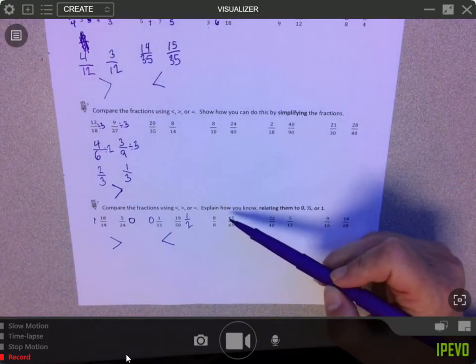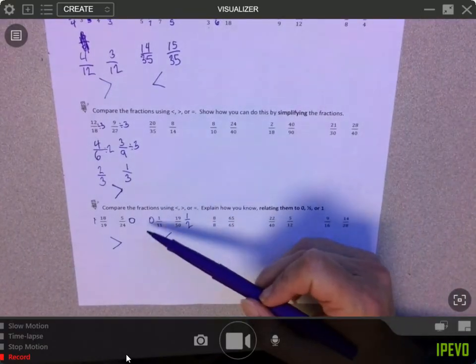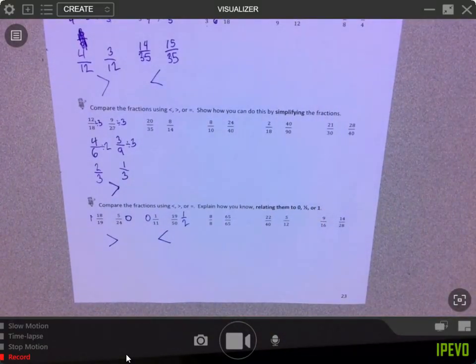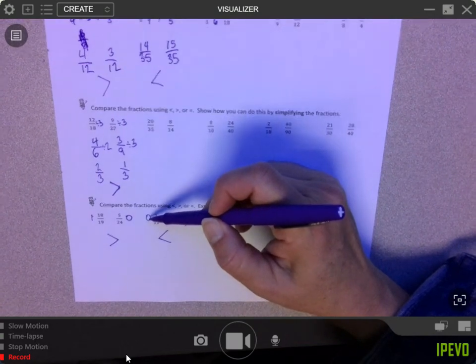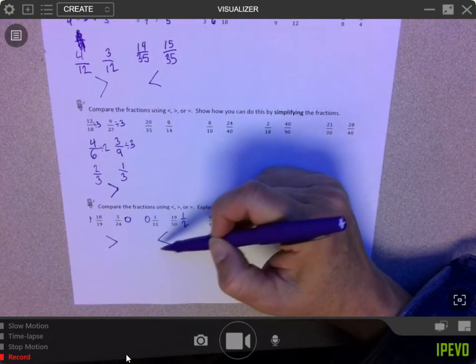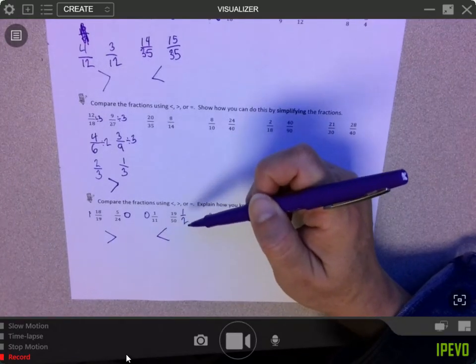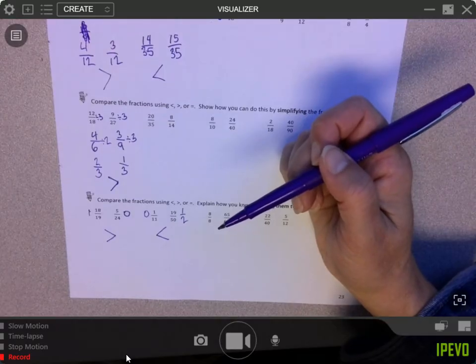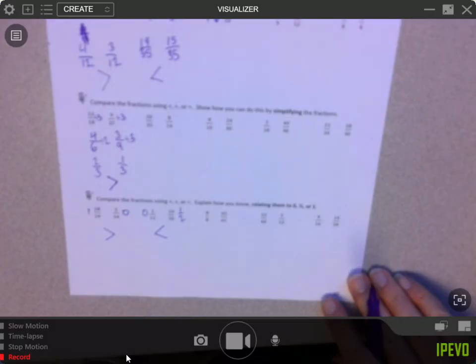So when it says explain how you know, show how you can, that's putting in that work. Okay, I don't want us just to do mental math. I want us to write out what it is we're doing. So if we're comparing, don't just say, oh, that's closer to 0, that's closer to a half, so I know it's less than. Show me. Write out that 0 and the half or the 1, so I know what you were doing to get your answer. Okay? Any questions on these three methods?